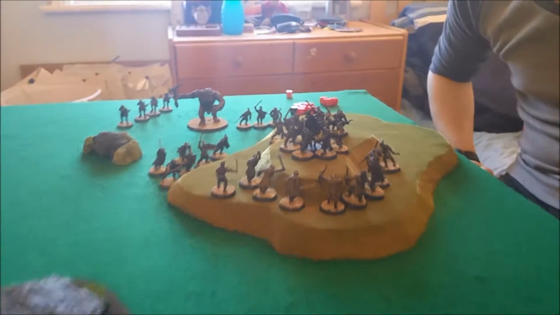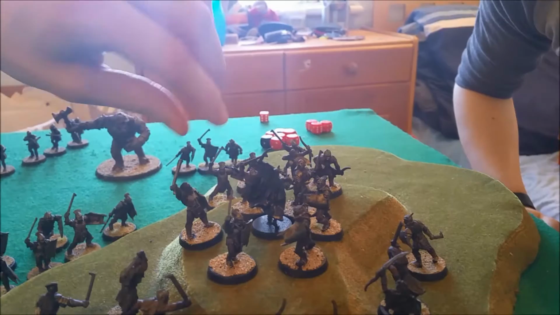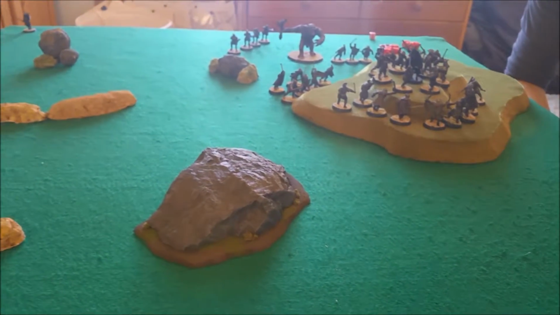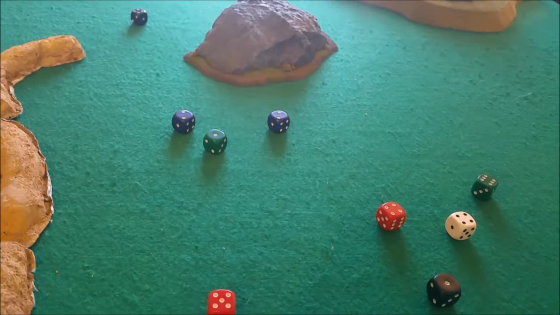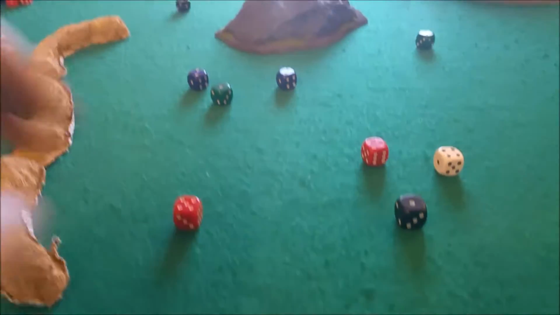Okay. And then I will prioritise the captain with 1 wound. And then I will prioritise the other captain as well. So I need 6s for all of them, don't I? Yeah. Well, no, you need a 5 for the other captain. 5. Okay. Oh yeah, of course. Okay, so we'll prioritise this guy here. Yep. And then the other captain. So we get the 6 to kill the other one. You get a 5. We get the 5.